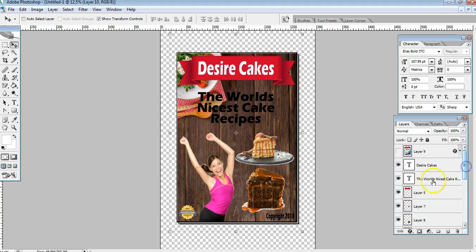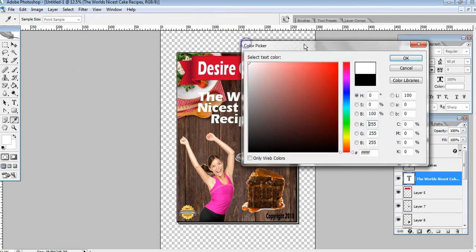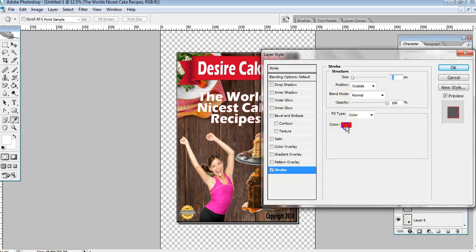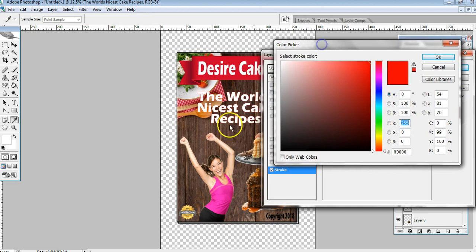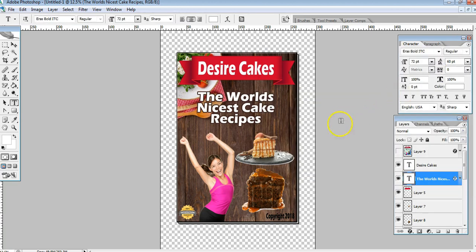So what I would do is I would go up to there and change the text to white, and that's why it's visible there. It's not very visible there, so you could add a small stroke, and you need the stroke sort of in keeping with the colour of the background, so you want like a brown. Increase the size of that so it's visible. Click OK, and there you go, you've got another ebook in a matter of minutes.